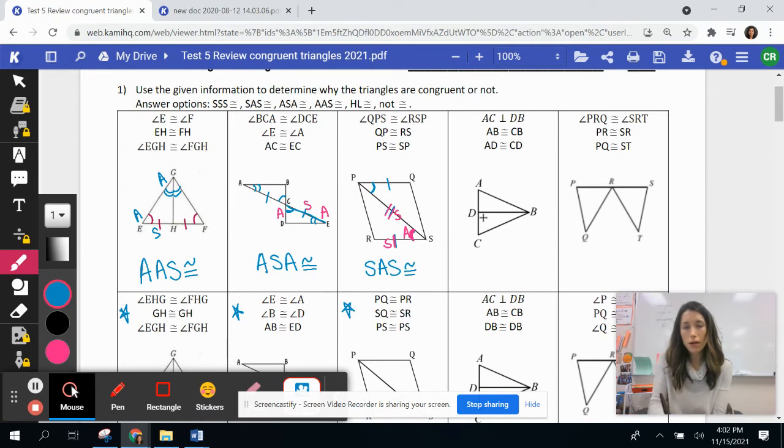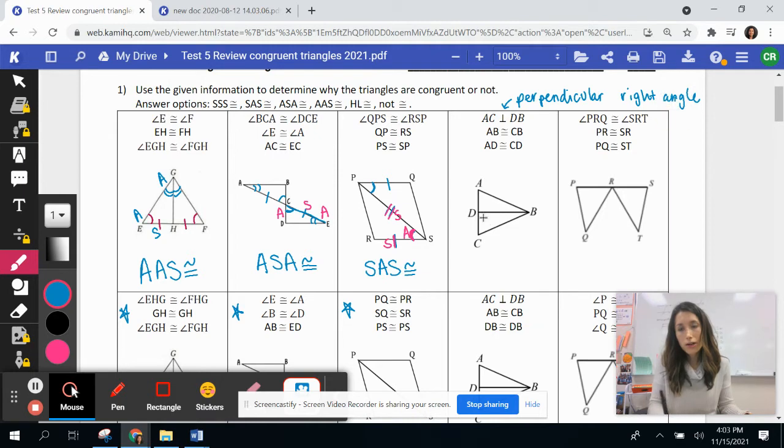Okay, the fourth one here. We actually don't have all congruent information. This one's a little different. I wanted to practice this symbol here. Maybe write this down, a little note to yourself. What does that mean, that upside down T? That means perpendicular. And that means you're creating a right angle.